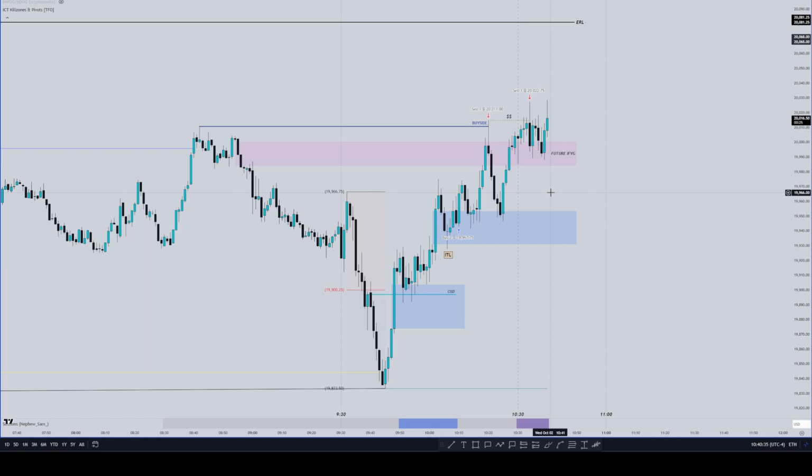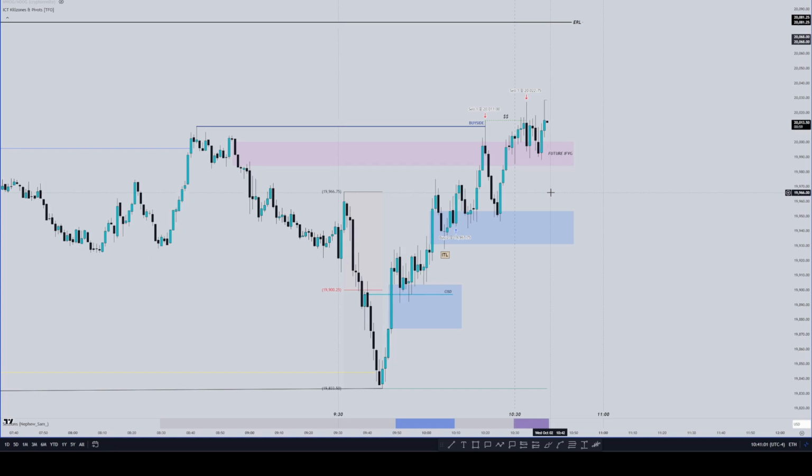Yeah, I mean, sometimes that just comes with experience. So for example, what you could do instead to mitigate that would be, if you have one position on, or if you're comfortable just closing out there, instead of closing out before it hits your TP, trail your stop to maybe break even or slightly in profit, or maybe take half the position off, and then see if it can hit your TP.